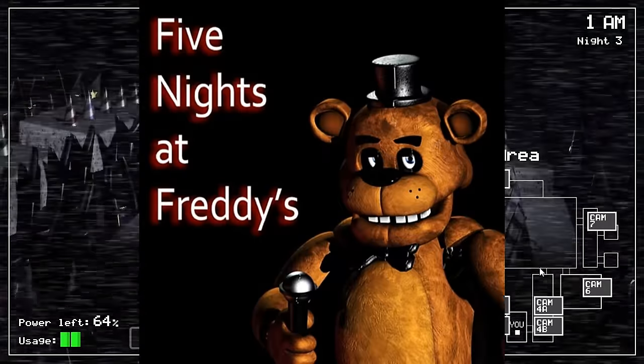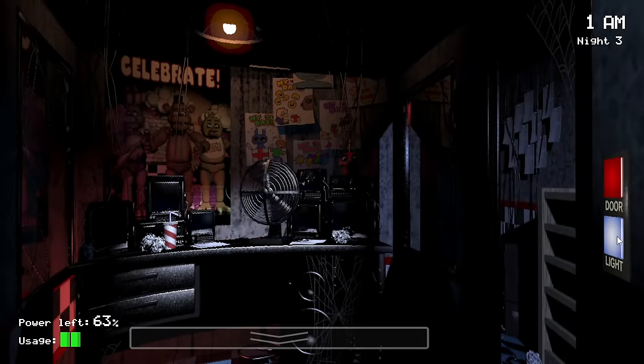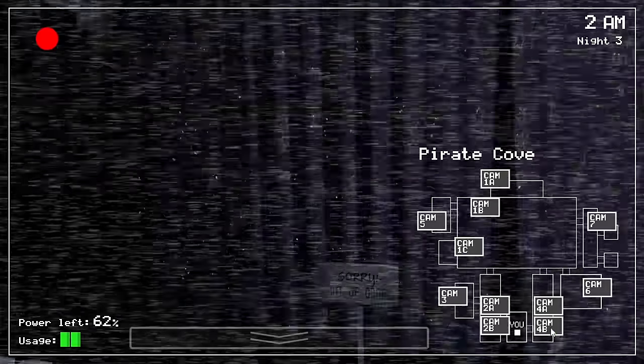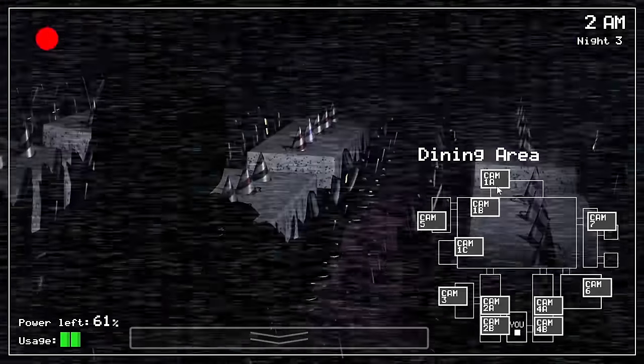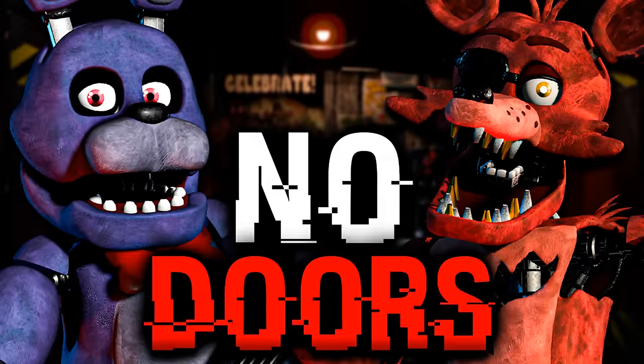The original Five Nights at Freddy's game revolutionized the gaming scene, as it broke the barriers on what horror games had to be. Instead of running away from a threat, you were trapped in a single spot and had to block out the threats with doors. But what if you couldn't use these doors? Well, in this video, that's what I'm going to find out. Is it possible to beat Five Nights at Freddy's 1 without using the doors?